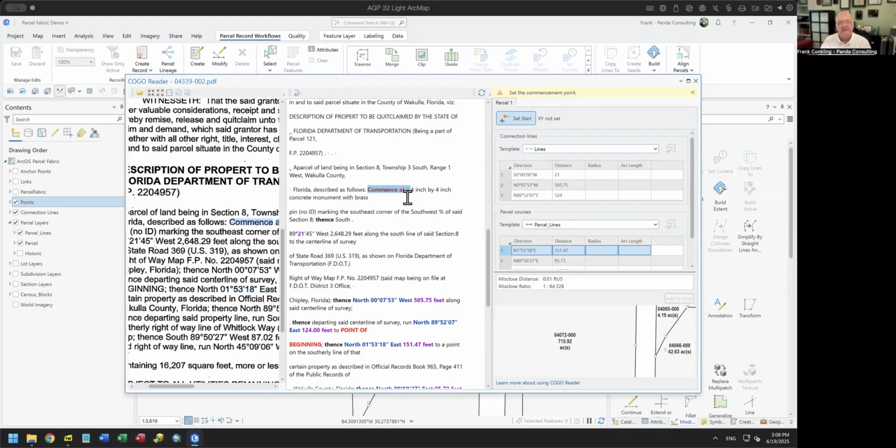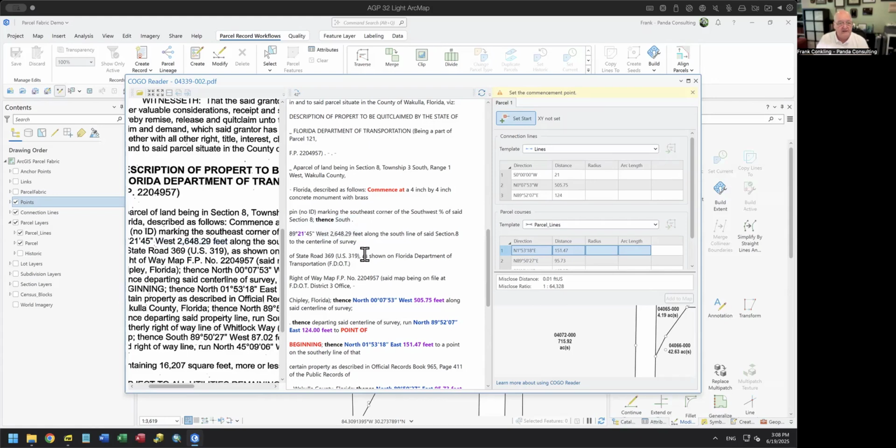Once it recognized that commence at, it went and started with a connection line. But when I'm looking through this, I'm seeing, oh, wait a minute. This right here should be highlighted. It's missing something from the point of commencement to the point of beginning.